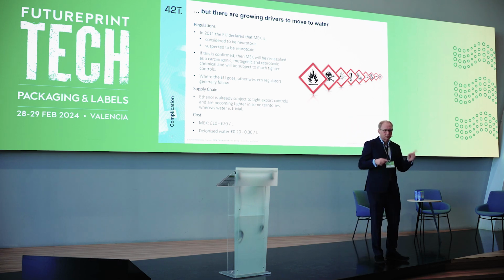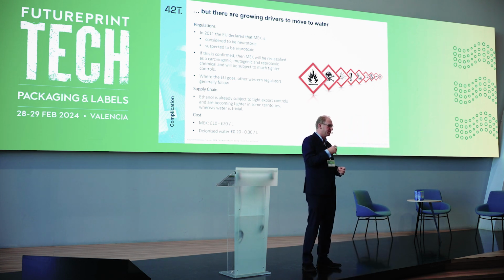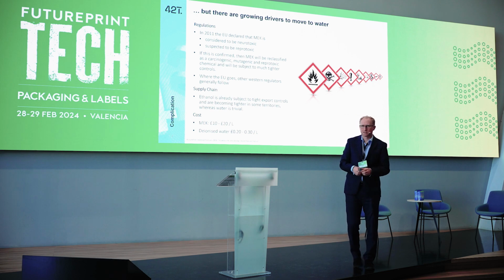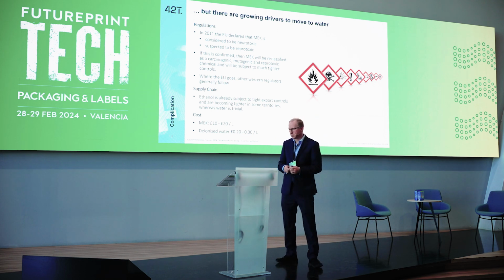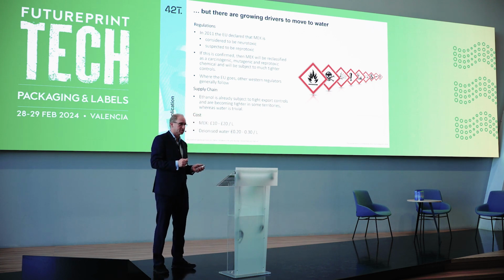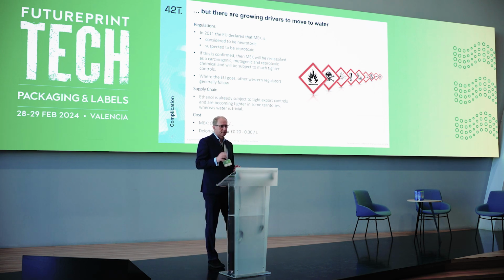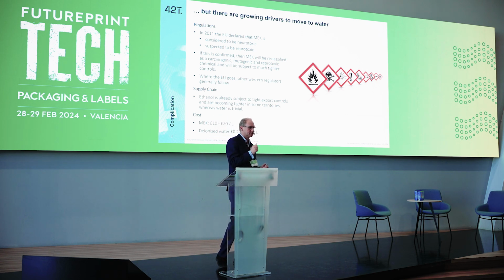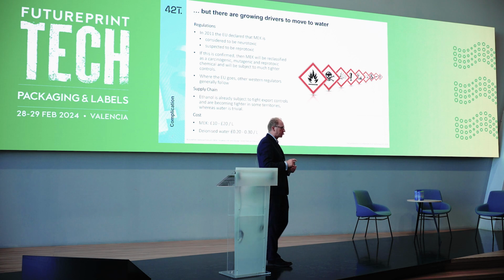There are all these regulators out here, and they keep pushing more regs onto the industry. We're all aware that things need to be food safe and so on. But things are getting even more alarming when we look at some fairly common solvents such as MEK. The European Union is getting perilously close to declaring it reprotoxic, and that would put it into the category of CRMs. And if that ever happens, and it's looking close, the industry will probably need to change away from that kind of solvent very, very fast. So I would look out for that.